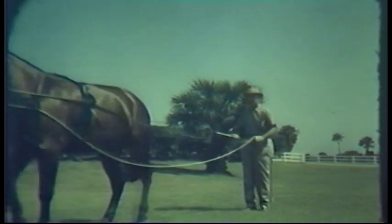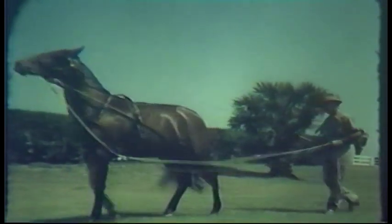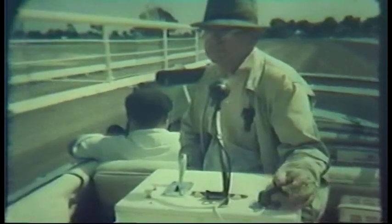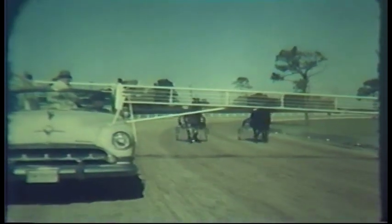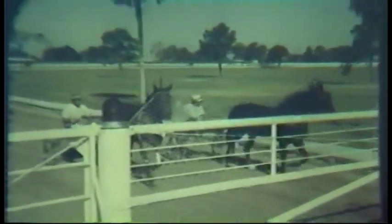For a long time, the trainer simply walks behind the new horse, teaching him to respond to commands and to pressure on the reins — stopping, starting, and walking come before racing. Then come the shafts of a sulky, the high-speed lightweight racing bike or jog cart, and the young harness horse continues to develop his muscles, his wind, and his manners. The mobile starting gate is another instrument the young horse must become accustomed to. Introduced in 1946, this mechanical means of starting races has revolutionized the sport. Every newcomer must be trained to use it, to get close to it, to pick up speed from 10 to 30 miles an hour for the getaway.